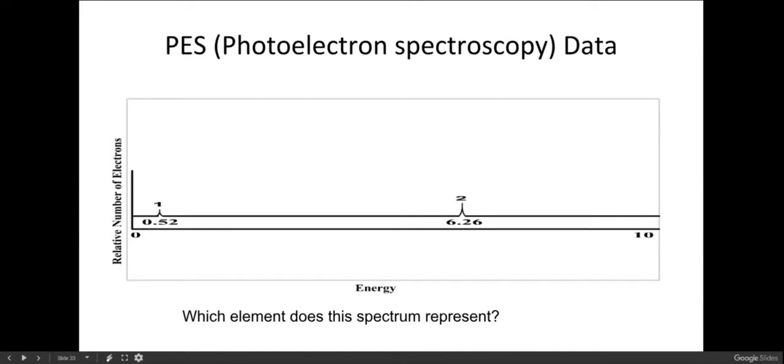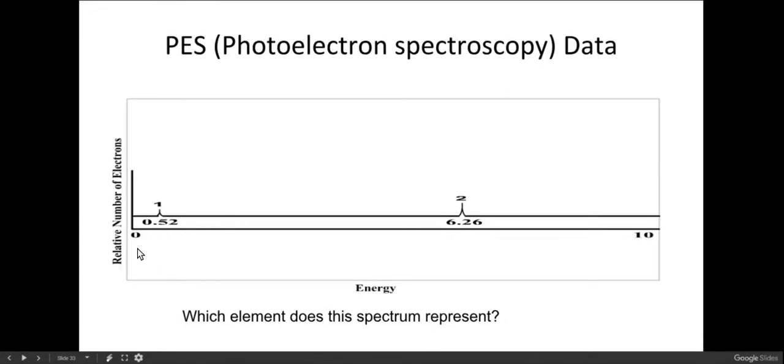So don't forget, one of the most important things when analyzing either graphical data or data in tables is read what the axes titles are, read the scales, read the titles and headings for columns in data tables, things like that before you start analyzing the data. So here we have this energy is increasing. For PES, this energy is actually ionization energy because we said PES uses X-rays and other high energy electromagnetic waves to eject electrons from an atom. Therefore, we're really using it to remove electrons from the atoms, so that's ionization energy.